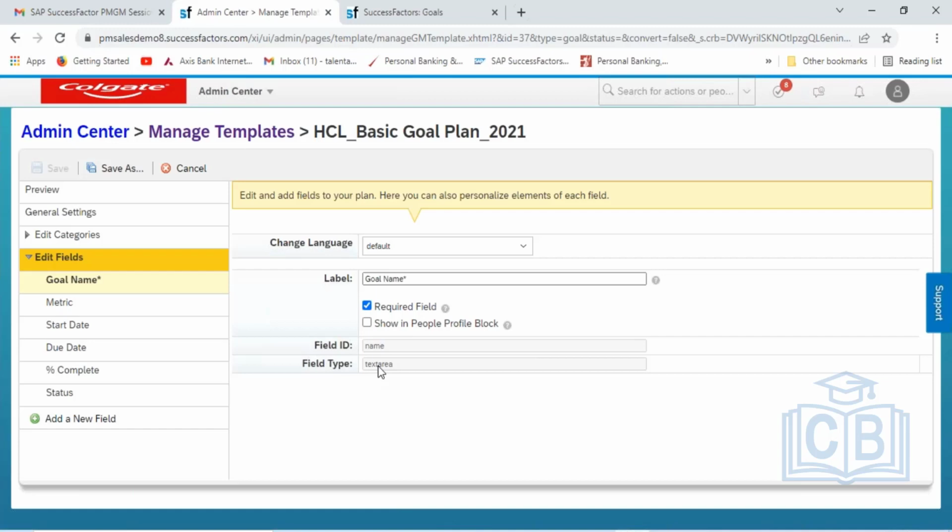We have the data type when we are creating a custom field. At the last column, we have a data type, and you can see the data type as date, string, user, percent. Okay, all these things were coming there. Pick list, all these things were coming there as a data type. Here also, this field type is nothing but the data type. So here it is taken as a text area.